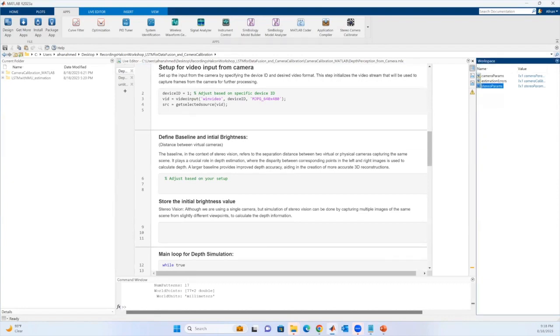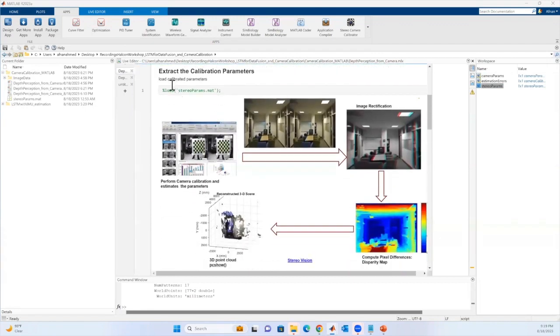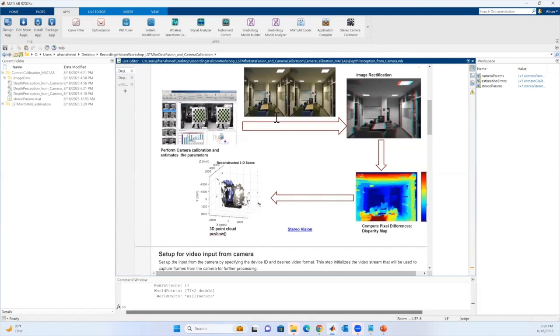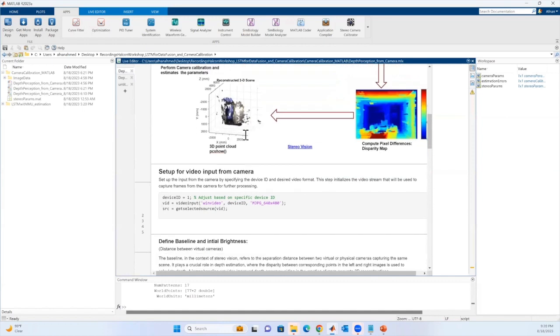two different images. The first thing I have to do is load the calibrated parameters, that is intrinsic, extrinsic, and the distortion coefficients. I already have them in my workspace. So I will proceed with step 2, that is image rectification.